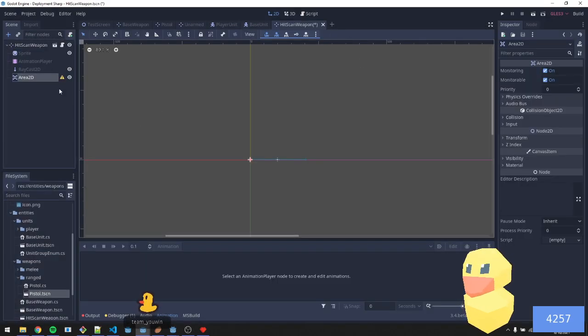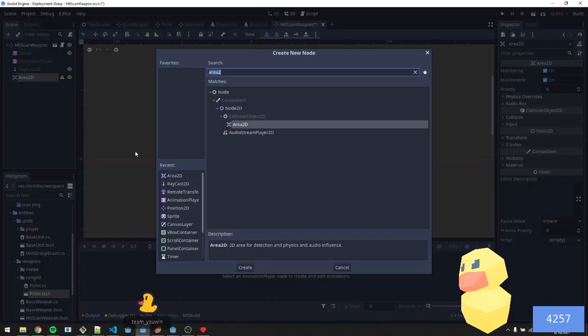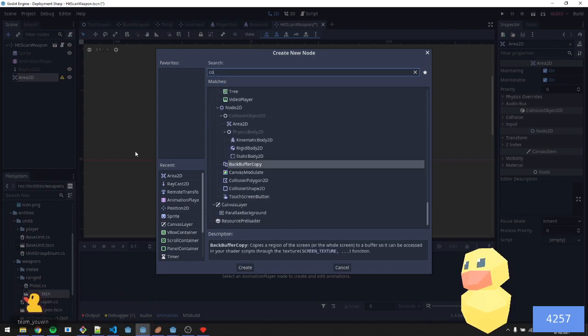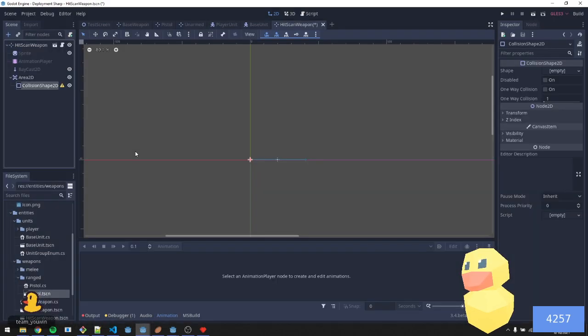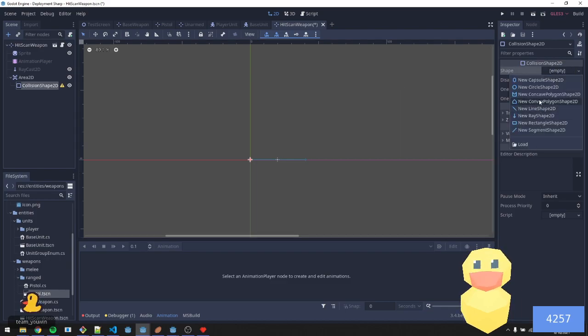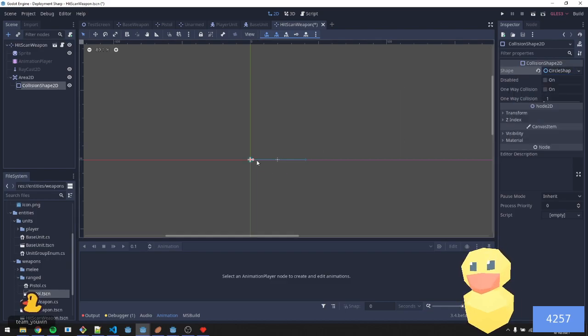But the big difference is that hit scan weapons will just have an Area2D attached to them, and then this needs to be some sort of CollisionShape2D with a circle shape attached to it, right? I'll call it about yay big, I don't know.